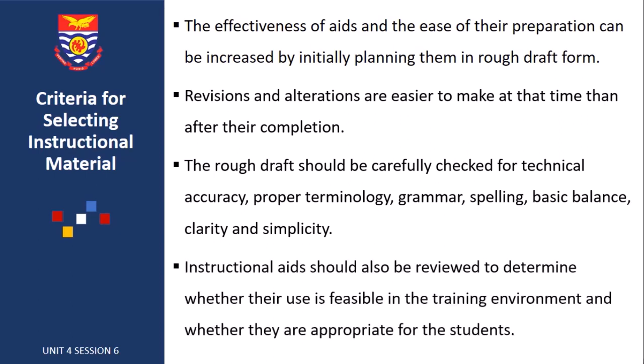And instructional aids should also be reviewed to determine whether their use is feasible in the training environment and whether they are appropriate for the students. So if you are going to use an instructional aid, if it is a video you want to use, if it is an audio that you want to use, find out, is it appropriate to the level of the learners? All these things must be determined before you finally decide to use that material in the teaching and learning process.